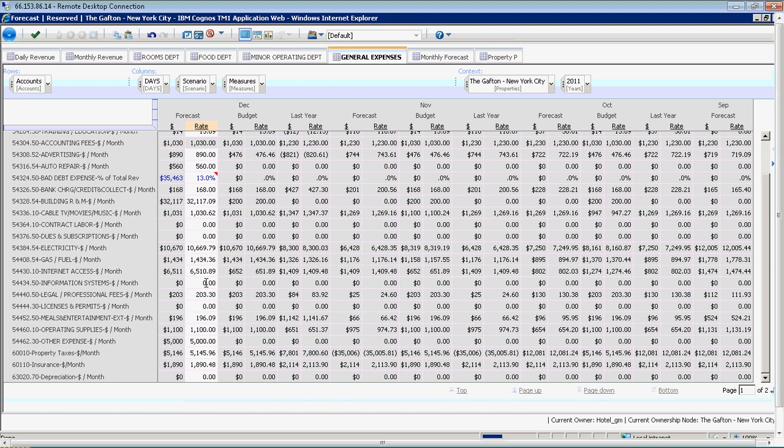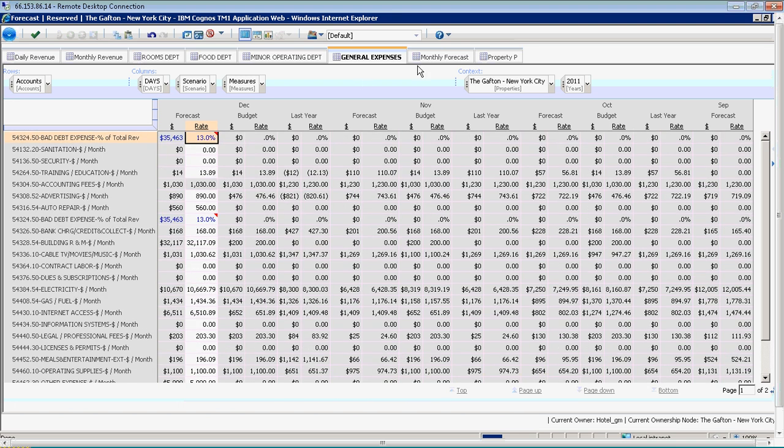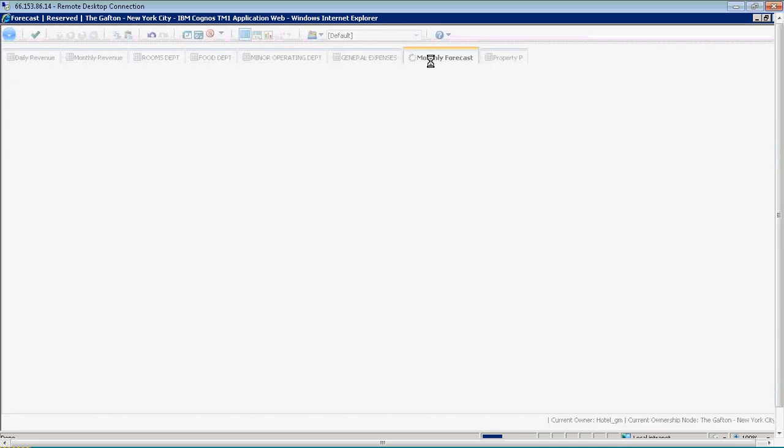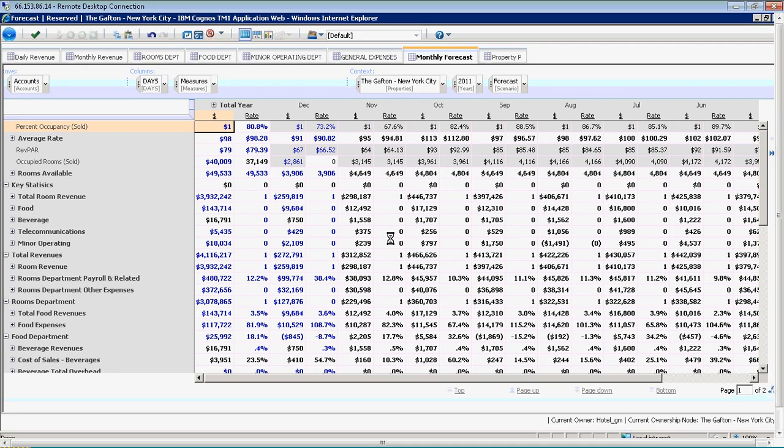Okay. Now I'm going to jump over to my monthly forecast tab. This tab was designed to be a summary of my entire location within the system, and shows me where my forecast is at this point as compared to the rest of the months within the year. I've got a total column on the very left-hand side, and this tab, again, is consolidating everything from all the other tabs that I've keyed in, and it's showing me what I've impacted from the last time I actually saved the data.